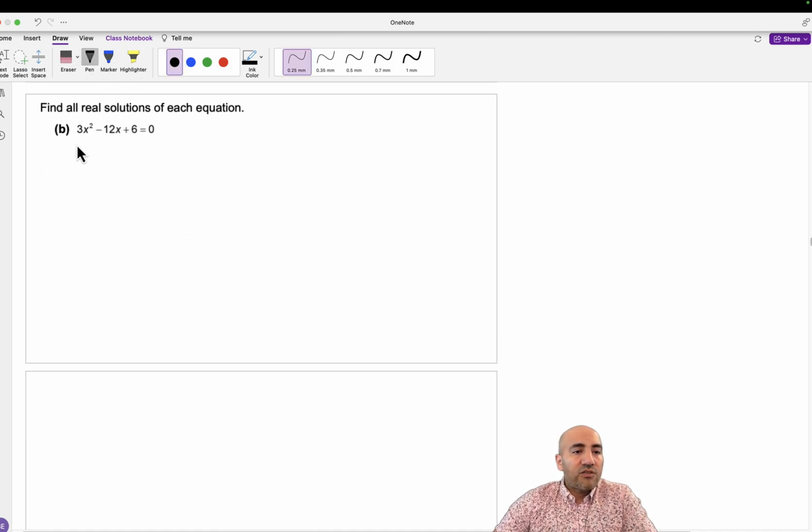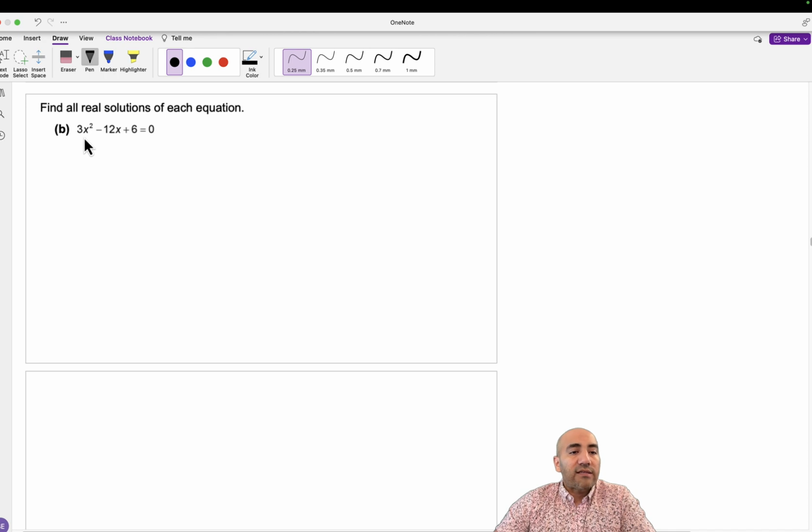Now, if you're going to complete the square and there's something other than a 1 there, what you want to do is factor out that value from all of the terms. It just so happens that this last constant is also divisible by 3. So this one's a little easier than normal, but I'm going to ignore that because that's not always the case.